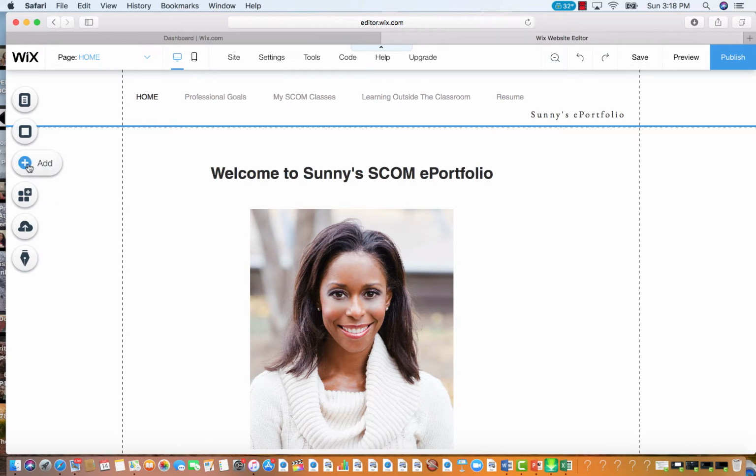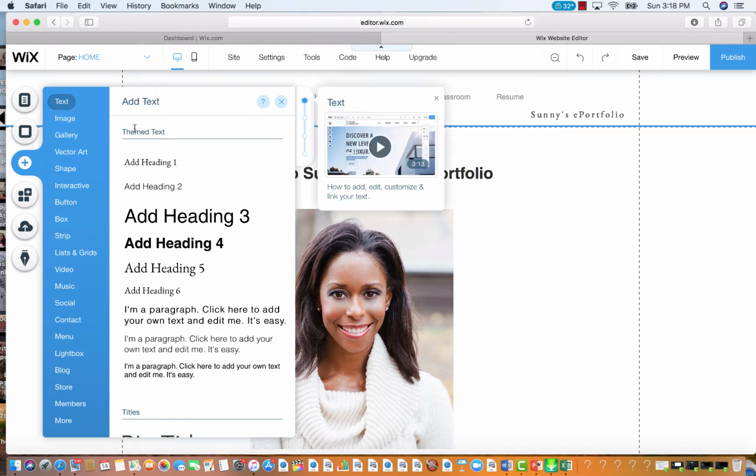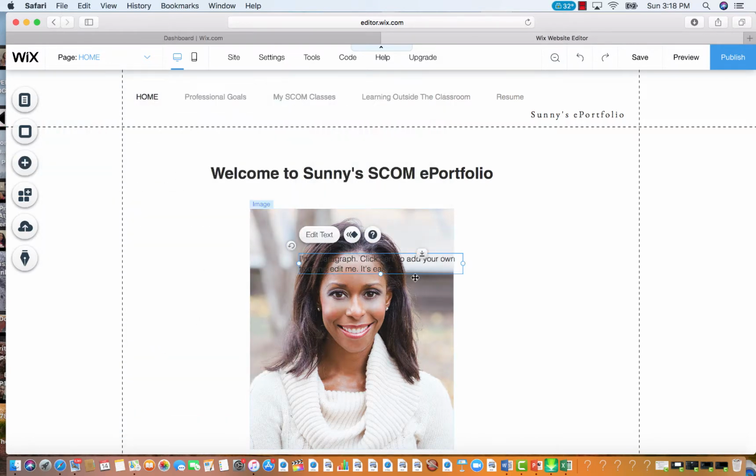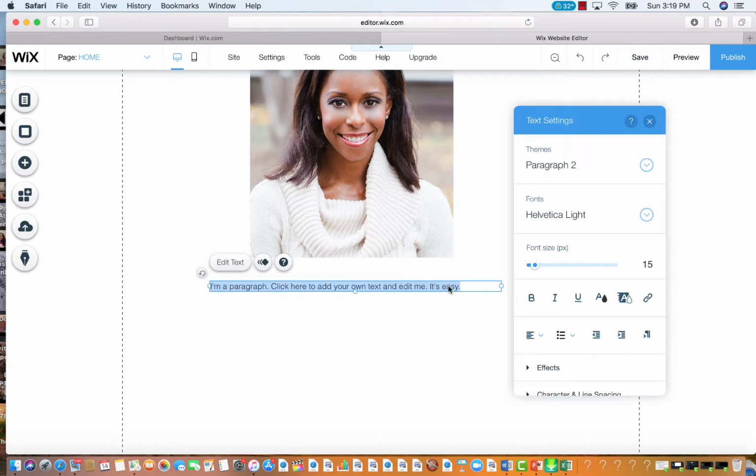Now we need to add just a short welcome. So we're going to go back to the text and use one of the paragraph functions. And we're going to go down here. And again, this box will manipulate based on how many words are in it or how big you want the words. And she can write something.